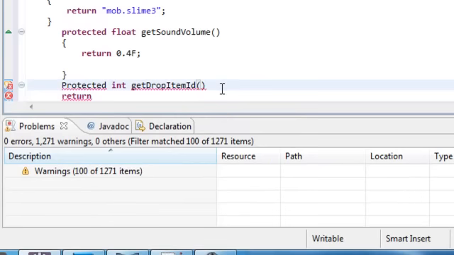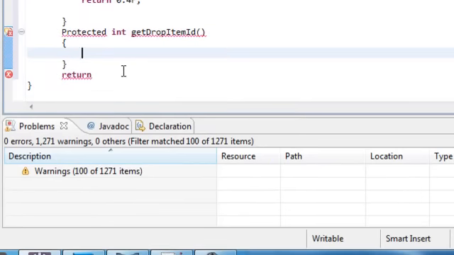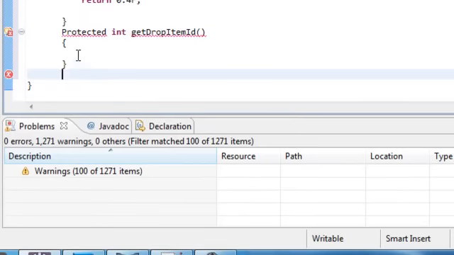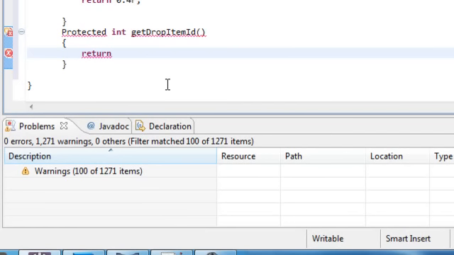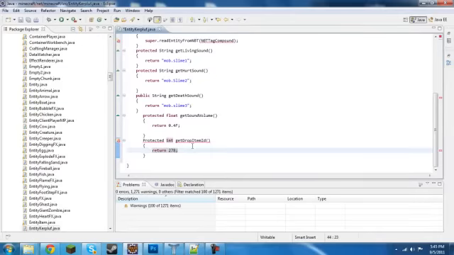That's why we're getting a whole mess of errors. Protected, Control X, Control V, return, then in the item ID, we'll just do 278, which I believe is a diamond pickaxe. So if you kill this guy, guess what you get? You get a diamond pickaxe. Pretty cool.